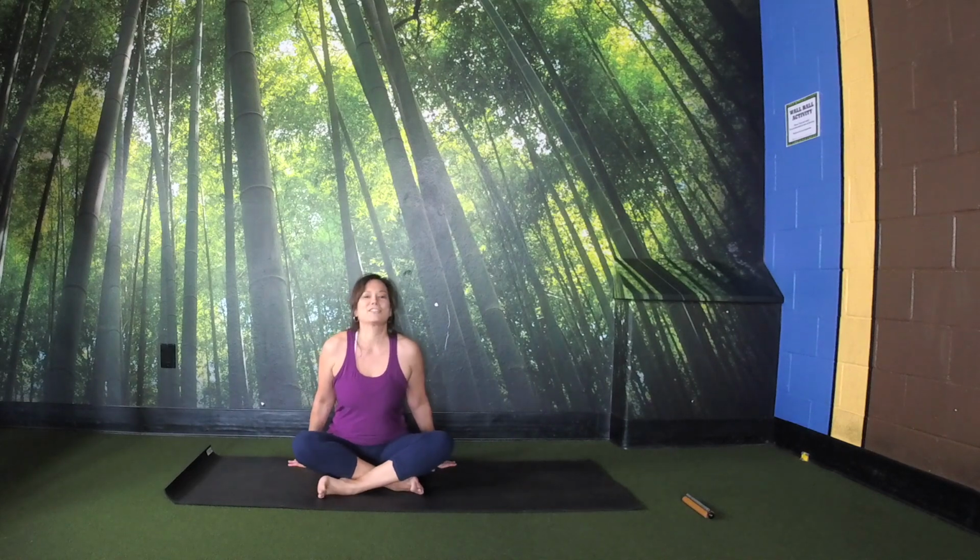So let's get started. Sitting in a comfortable cross-legged position, hands resting on your knees, palms facing down to feel a little more grounded, or up to feel a little more open and receptive. You can let the tip of the index fingers touch the tip of the thumb if you'd like, in the knowledge mudra, and just close your eyes and tune into your breath.